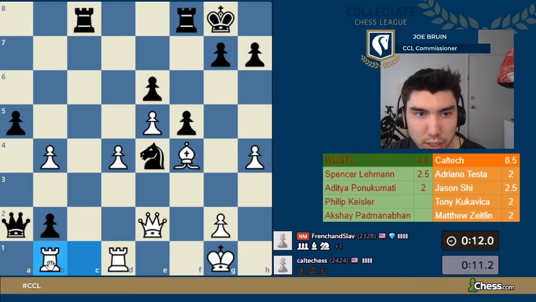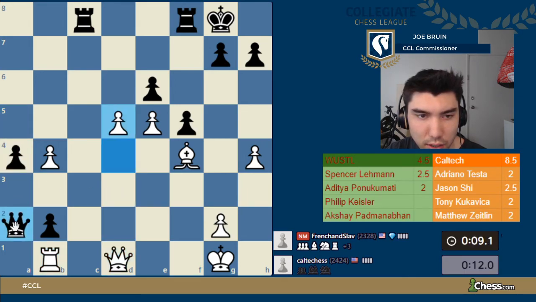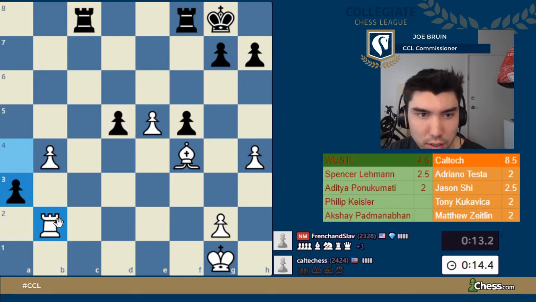So rook b1 played. Okay, getting forked with the knight. Yeah, this pawn's gonna come now. That was the main issue. Oh, grab the pawn now. Yeah, gotta come here.